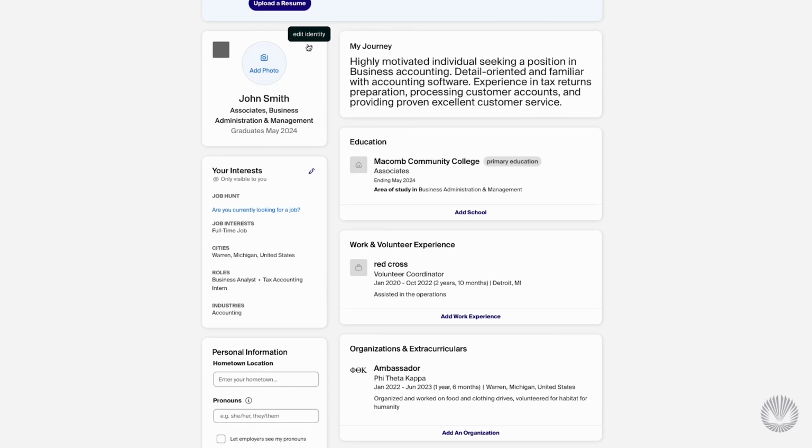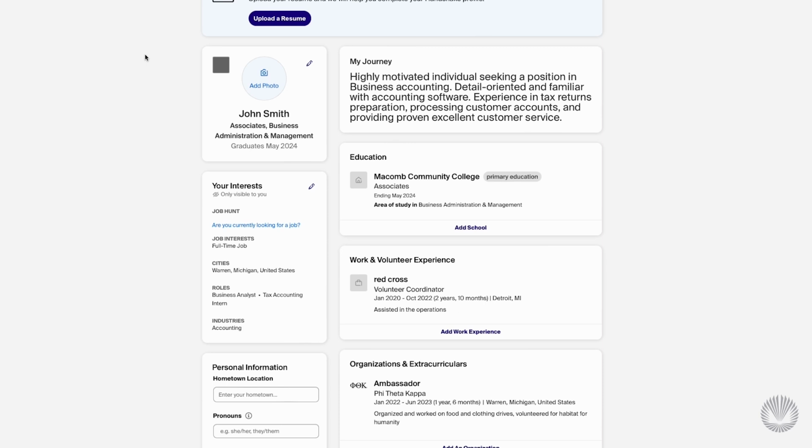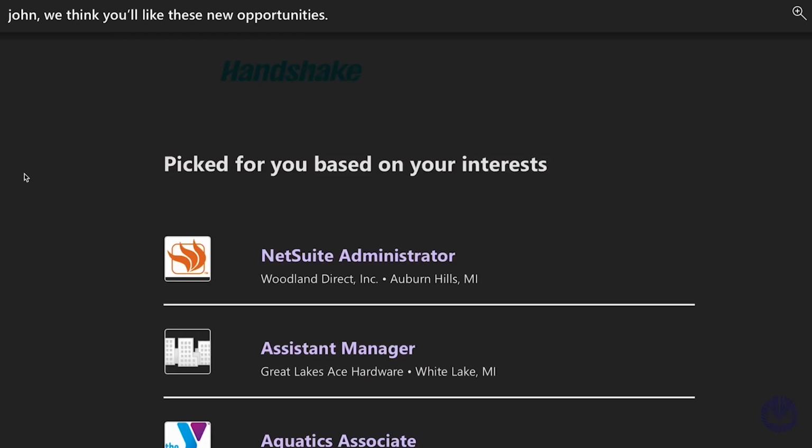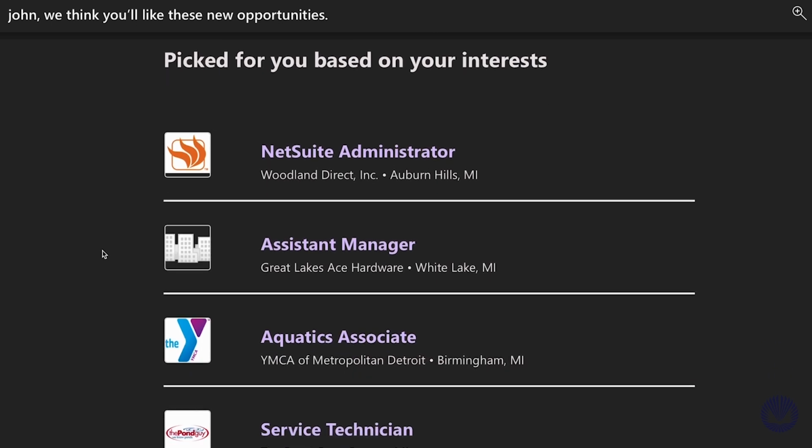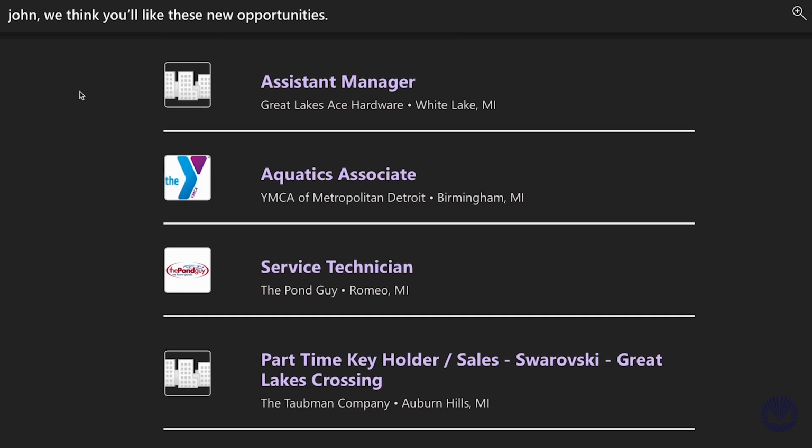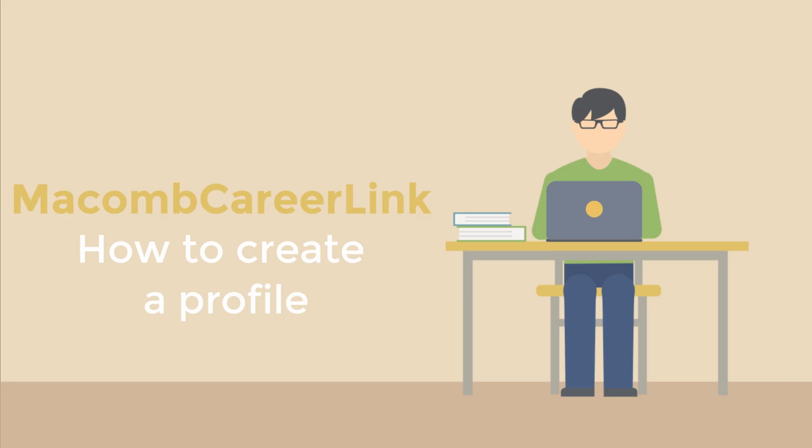So once you input all of this info into your profile, you can actually upload pictures if you would like. Optional. You can upload a resume to do all of these things. And once you do, that'll help actually establish your profile. Once your profile is created, you'll start receiving emails that have job opportunities based on what you input into your profile. So you can see here, there's a number of different things.